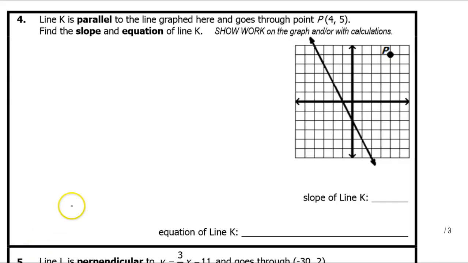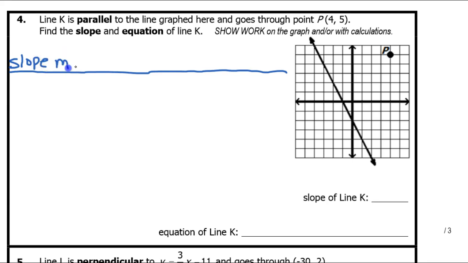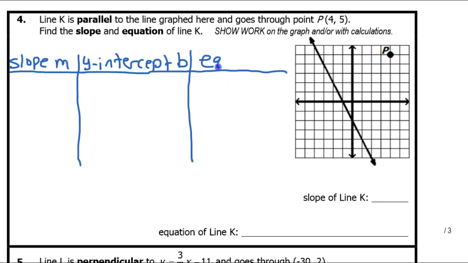In this video, I will show you how to write the equation of a line given various types of information. And here's what I like to do whenever they ask me to write the equation of a line. I make a chart like this one, where in the first column I find the slope m, and in the second column I find the y-intercept, which is b. And in the final column, I write the equation.